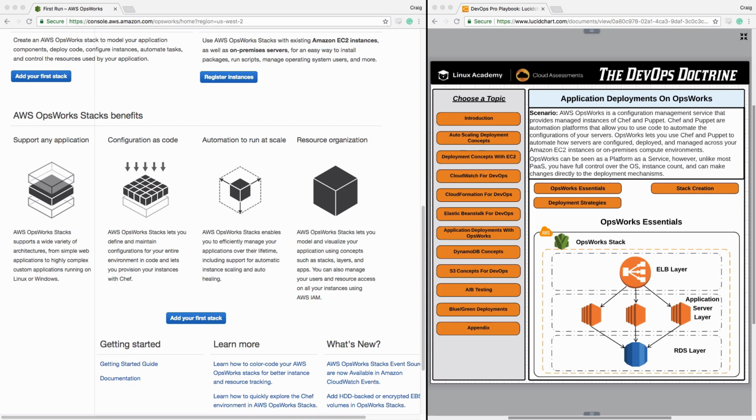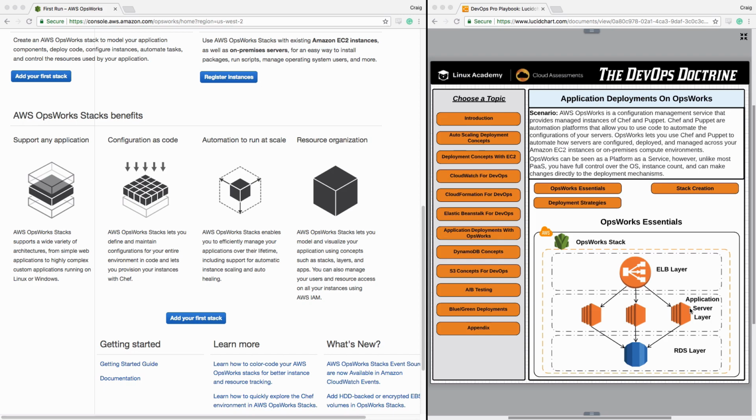Now, when comparing OpsWorks to Elastic Beanstalk, Elastic Beanstalk might be the better option for applications with short life cycles, whereas with OpsWorks, you have more control, but it's a little bit more labor intensive, so it's a useful tool for longer application life cycles. But still, OpsWorks manages much of our configuration out of the box. There is a greater ability for customization compared to Elastic Beanstalk.